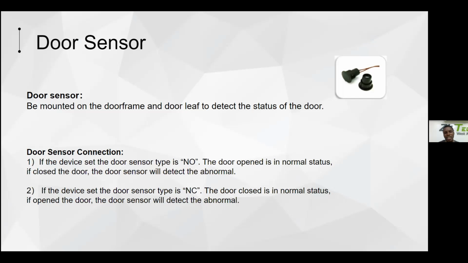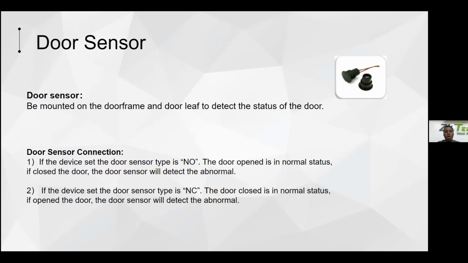If the door sensor type is NO, the door open is in normal status. If closed, the door sensor will detect the abnormality. So the basic work of this sensor is just to tell you the state of your door, right?